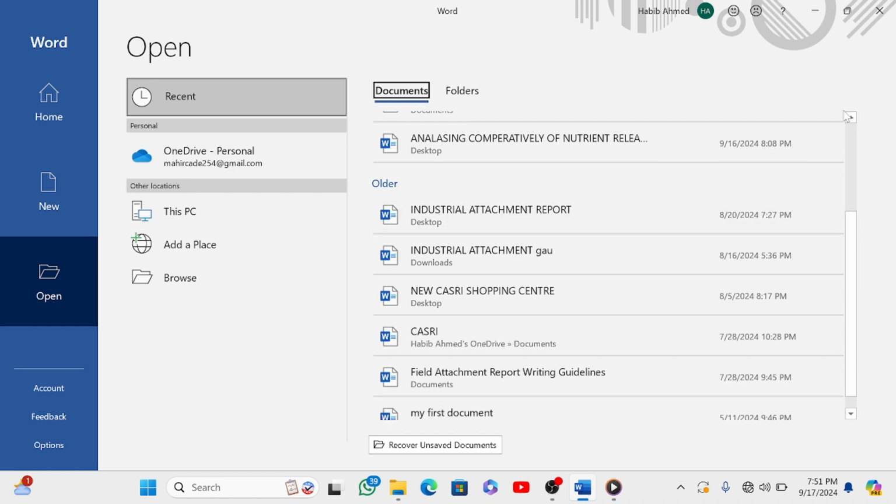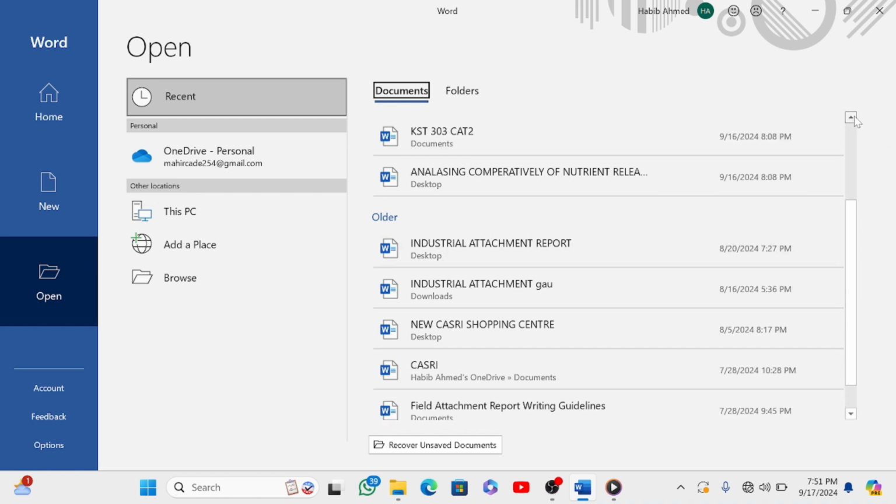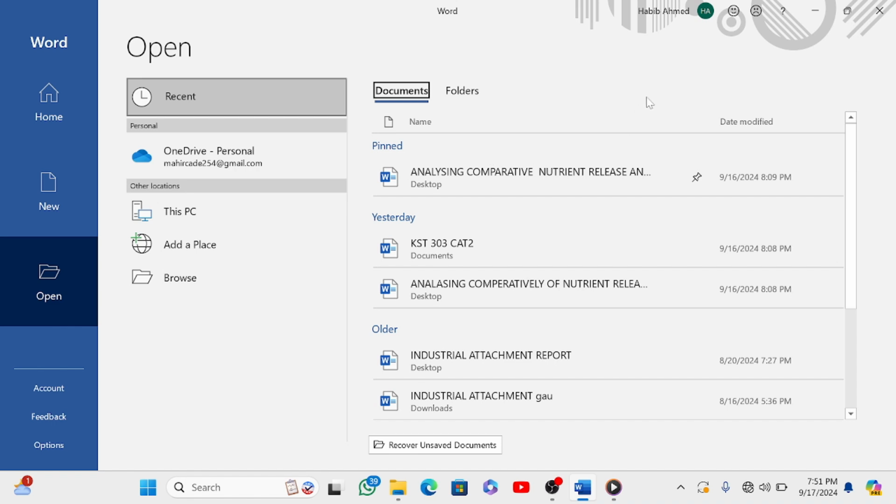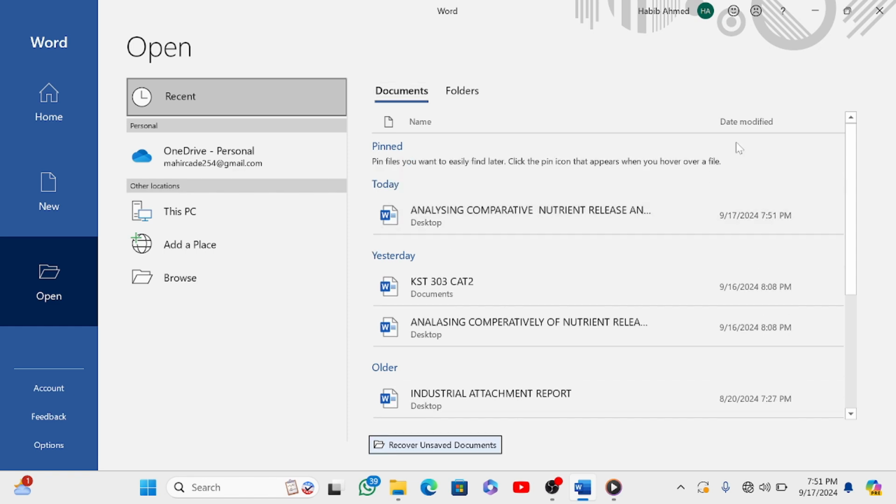If you take a look at this, these are my personal documents. You have something known as the pin. Now it's already pinned. This first document of mine is pinned. Now if I want to unpin, I will click the pin to unpin, like that. Now it can be placed anywhere.